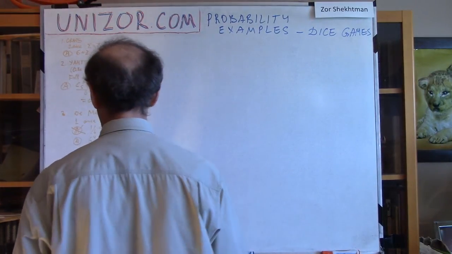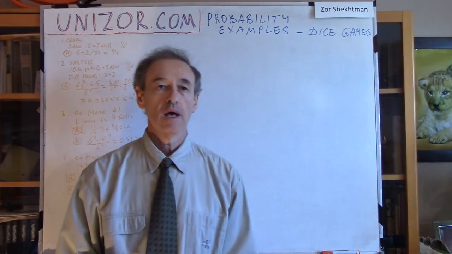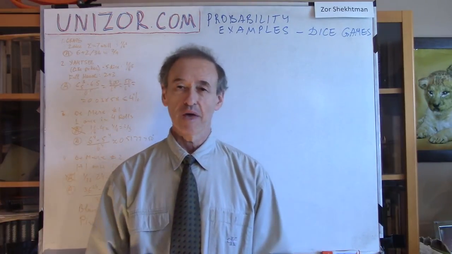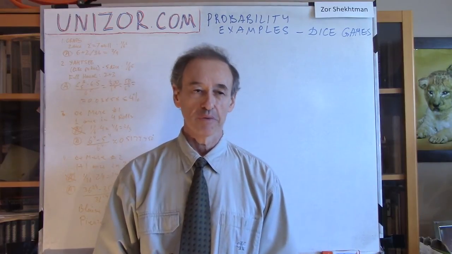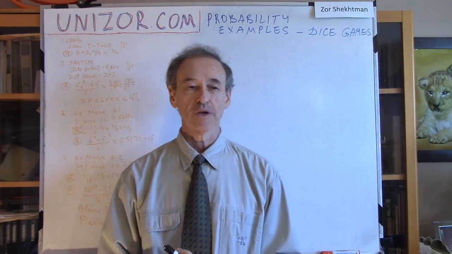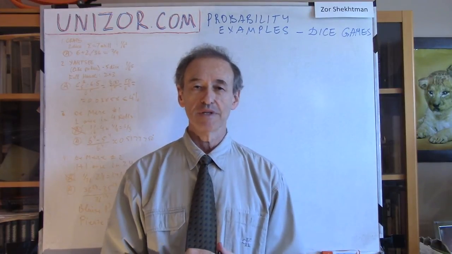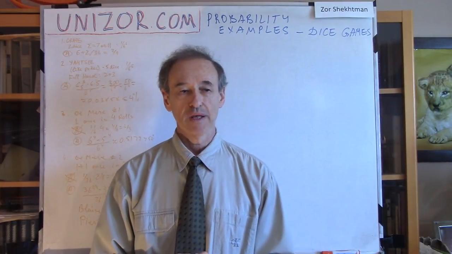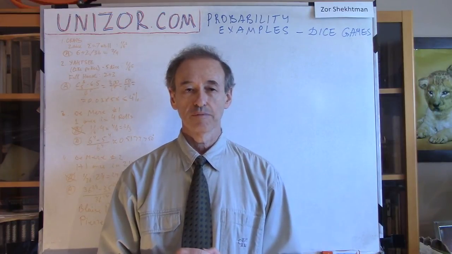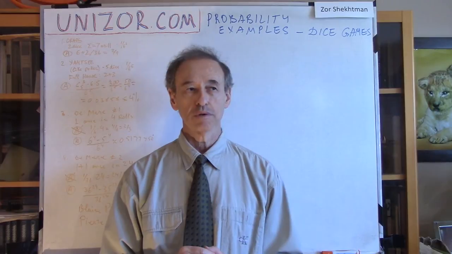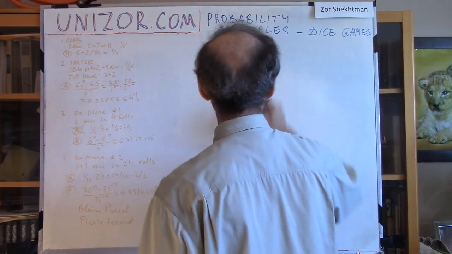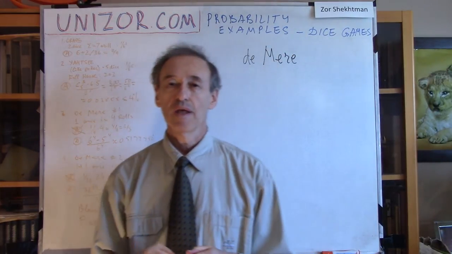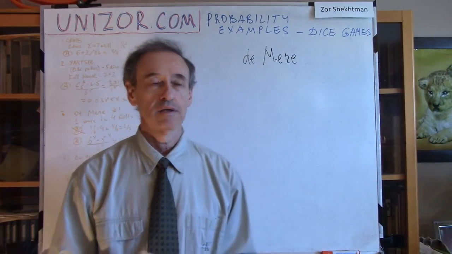All right. I have 4 problems, and the 3rd and the 4th problems are related to, well, this is actually a historical fact. Apparently it's written in many textbooks on theory of probabilities. I learned it very, very long ago when I was reading some kind of encyclopedia for children published in the Soviet Union in the 1950s. Anyway, it's about the French person, a Frenchman. His name was Cavalier de Mer. I think it's pronounced de Mer. So the Cavalier, or Chevalier, de Mer.